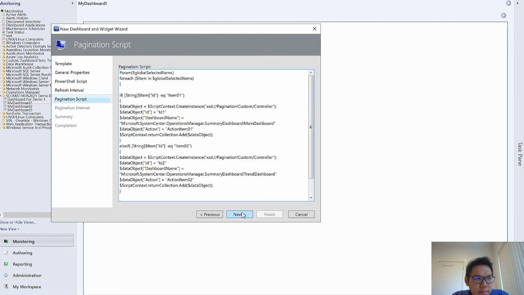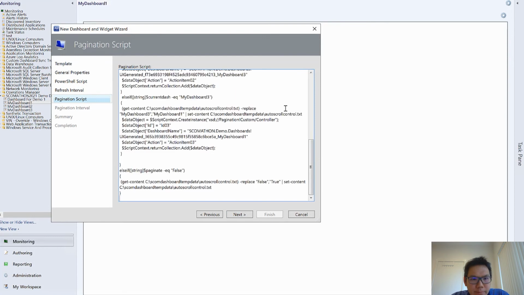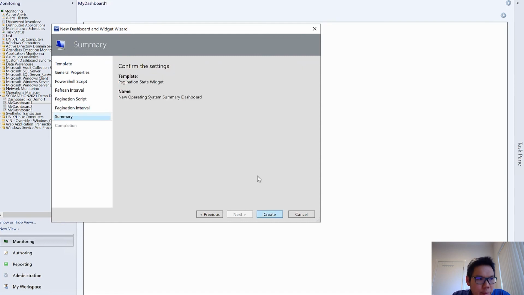Click next. Paste the pagination script here in this pagination script page. And set the pagination interval to 20 seconds for our demonstration. And click next and click create.